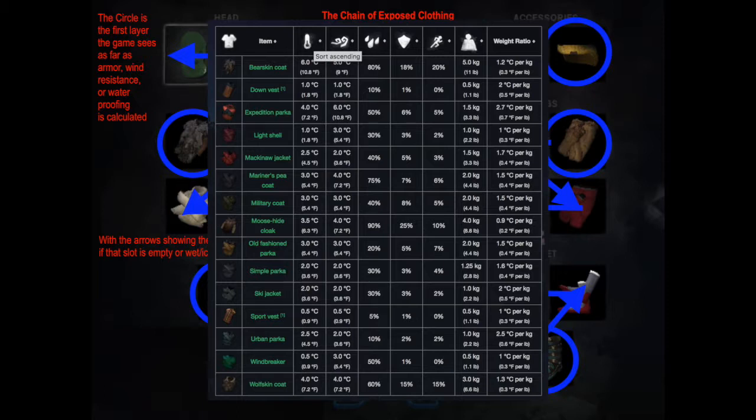Moving on to crafted coats: we'll start with the Moose Cloak, because if you're playing Interloper you're going to make one at some point. Its weight is huge and its warmth sucks, but that plus 25 armor is nothing to sneeze at. If you harvest the Moose Cloak you are left with one moose hide, and it only takes one moose hide to make a new one. In the later stages where killing wolves is only possible hand-to-hand and bears are rarely findable, the Moose Cloak can remain in your inventory indefinitely if you have a supply of fishing lines and guts.